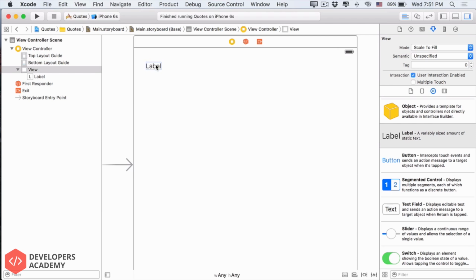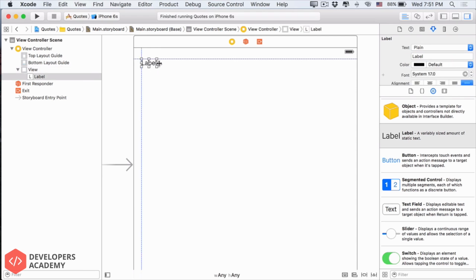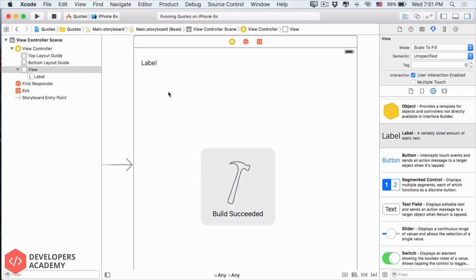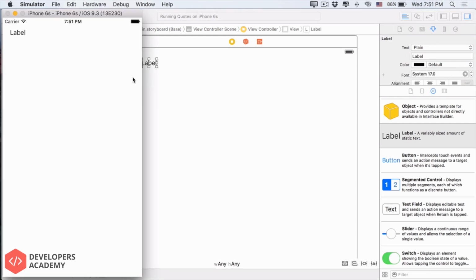So now I just drag and drop this label. Let's drop it way above here. You see the blue guidelines. Those are the edges of the phone. Sorry guys for the noise. So I will just put it there. And now let's run the project and see how it looks. What should we expect? We should expect to see the label, the text, on the screen. And yes, we see something we call a label on the screen. How awesome is that, right?